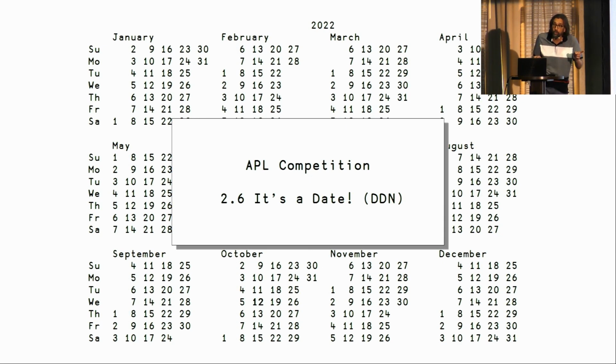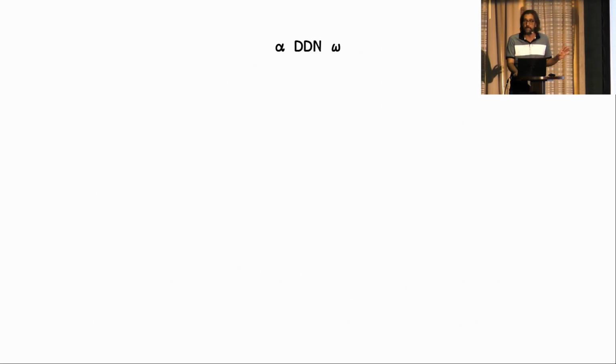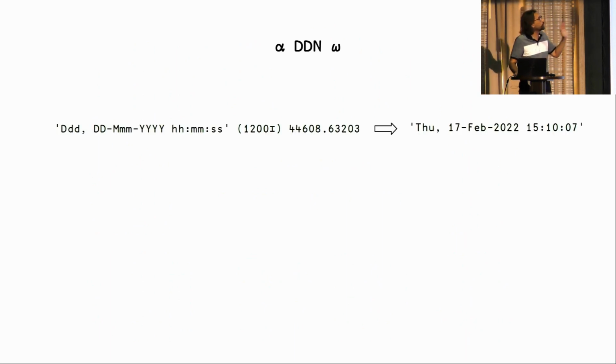But the other thing Brian told me is that my solution ran 3 orders of magnitude faster than the most correct solution. And I thought, that's kind of interesting. And I think I'll just spend the rest of my time briefly describing, at a high level, my approach and how I got that performance. So we had to write a function called DDN. And if anyone's familiar with 1200 I-bar, it's a date formatter.